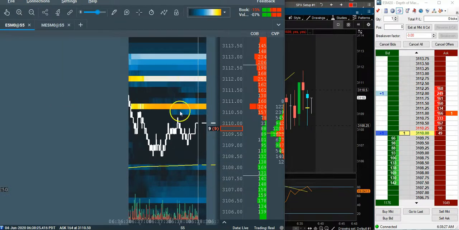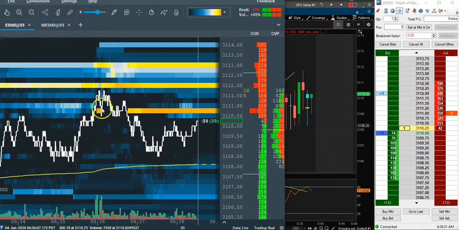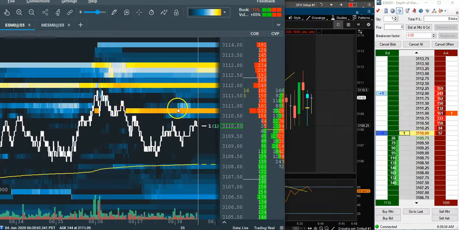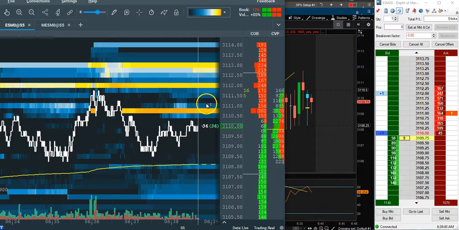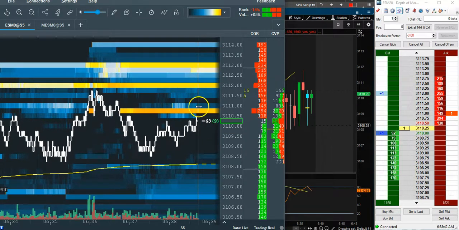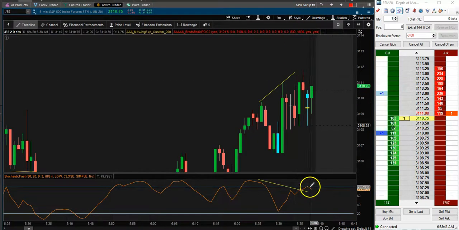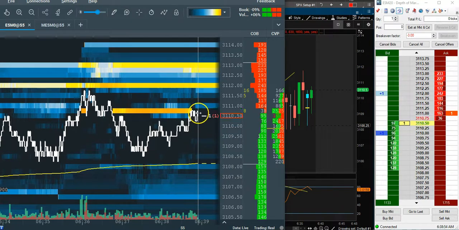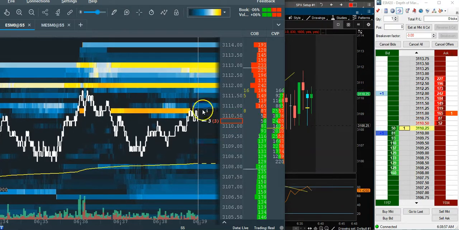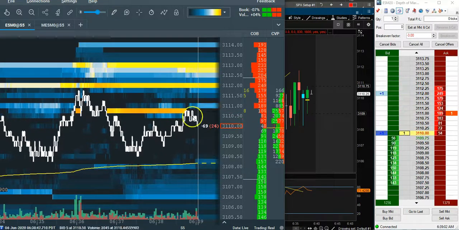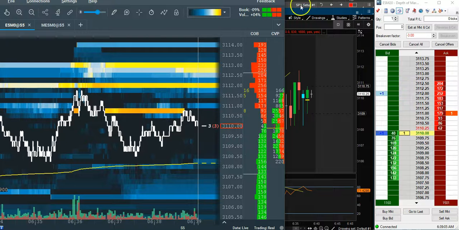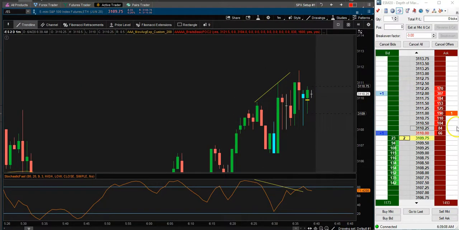real quick and see, okay, how long has this guy been here for? And he kind of came here, disappeared, right? So let's see what happens if it blows through, fills me, and then comes right back down. That's what I'm hoping for. I'm also kind of watching this. There it goes, right? Kind of gobbled up. And if we look at Bookmap, we could see price came up, right? He disappeared, got filled too, because we could see the volume right here of that. But let's see what happens with this trade.